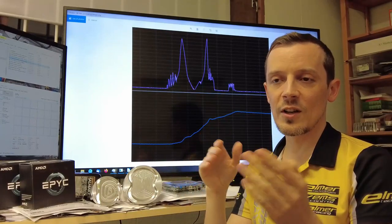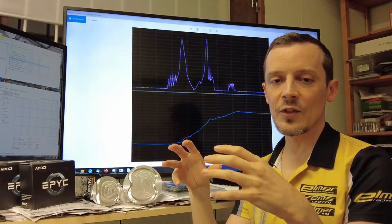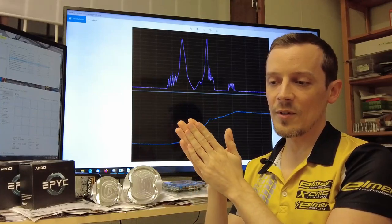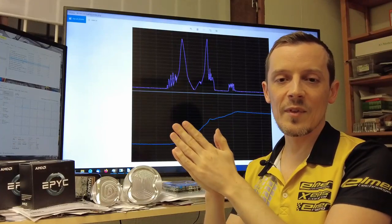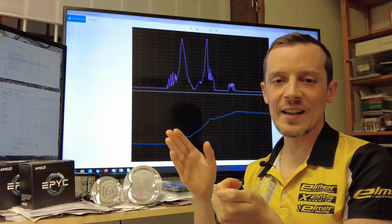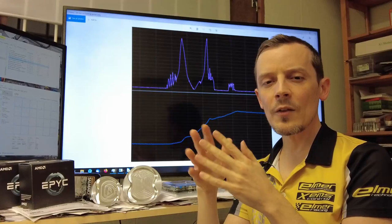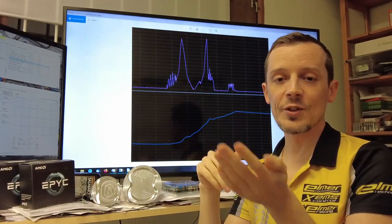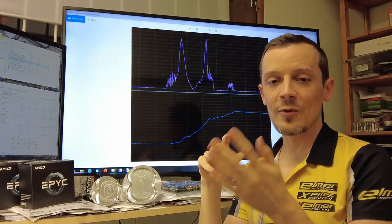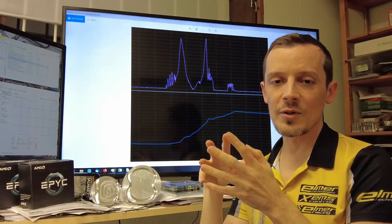You also need a lower RPM range, which is very important because when you're braking on loose surfaces, optimum braking performance is when you have significant wheel slip — maybe locking up 50 or 30 percent. If vehicle speed dictates you'd be at 7,000 RPM but with 50 percent lockup, your engine RPM will actually be at 3,500 RPM. When you go off the brake, RPM jumps back up immediately — too fast to even shift gears with a sequential dog box. So the engine needs to be capable of operating at lower RPM without losing turbo speed. Our chassis dyno testing shows we can build full boost pressure at at least 3,900 RPM, probably lower.